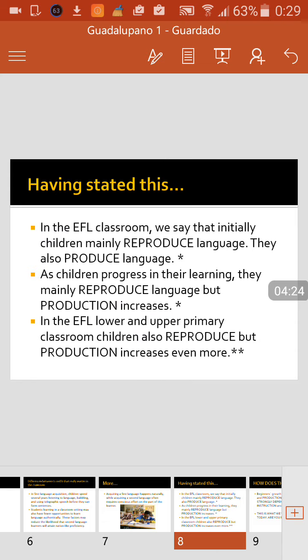Now, having stated this, we need to remember when teaching young learners that mainly at the very beginning they will be reproducing the language. And here I need to state that this is not parroting the language, but reproducing. And what's the difference? When students parrot the language, they repeat with no understanding of what they are saying. Now, it is fundamental for the acquisition of language that students understand what they are repeating.